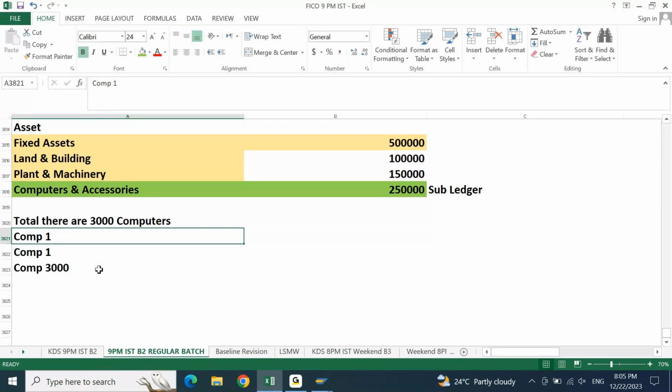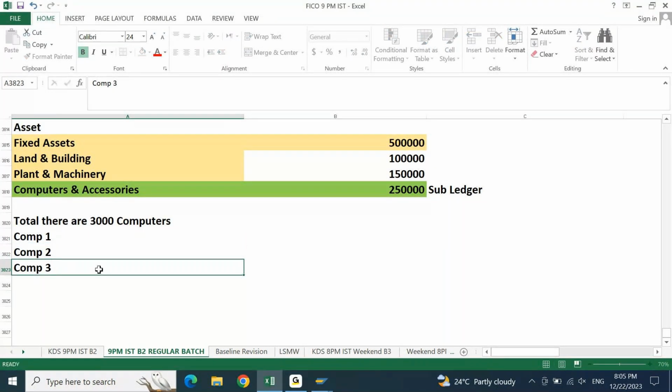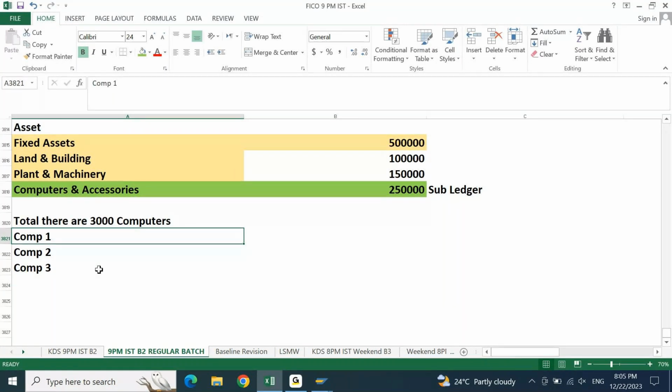Now first point, what I'll do here is I will say computer 1, I'll say computer 2, I'll take computer 3. Let's assume that these are the three computers which we are taking. For every computer you need some basic information.